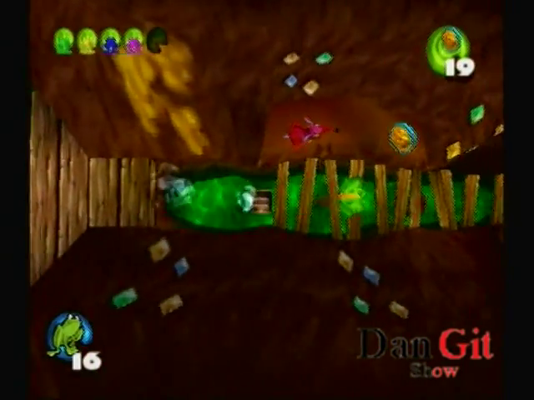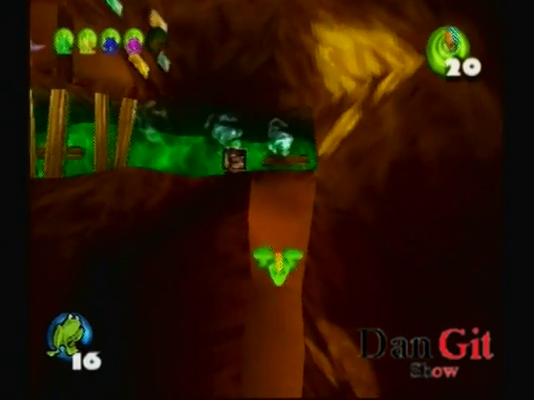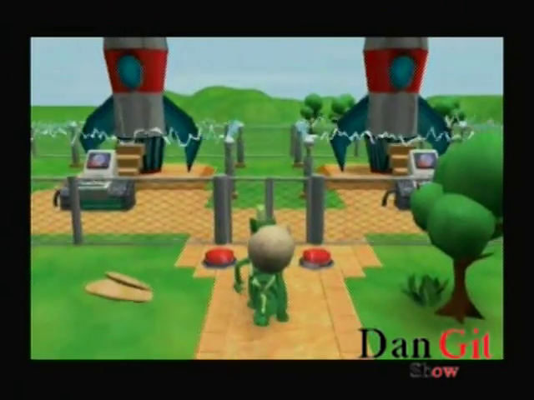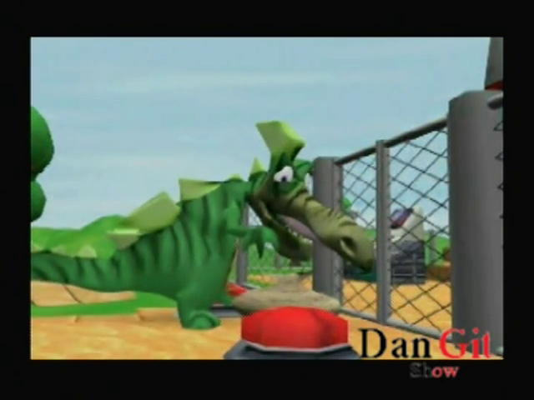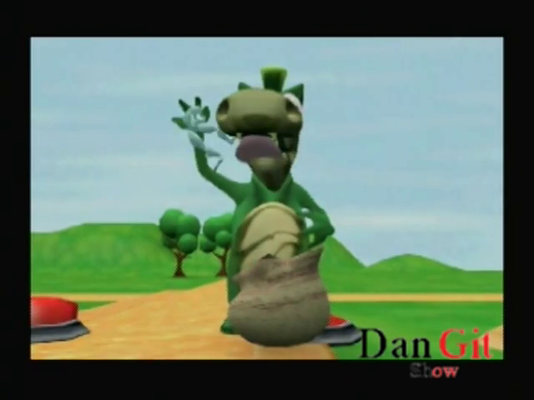Funny thing about this level is a long time ago, it took me forever to figure out where to go. Obviously I wasn't thinking that much, I didn't know to go this way. So at this point, Swampy's wanting to get in one of these rocket ships, but he can't get in because of this weird gate thing. Obviously, he could probably just use his tail to... Wait.